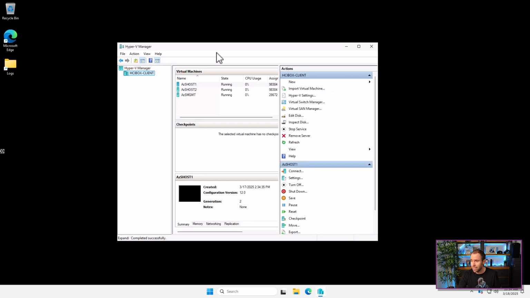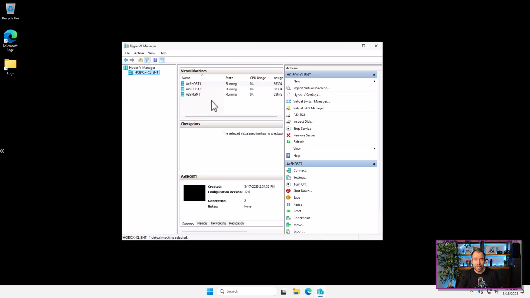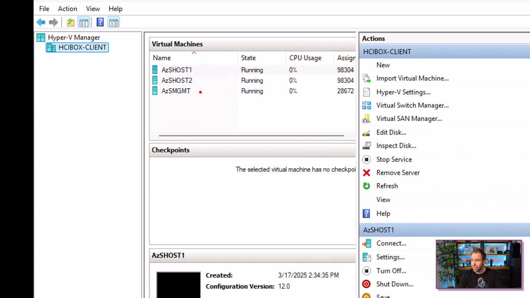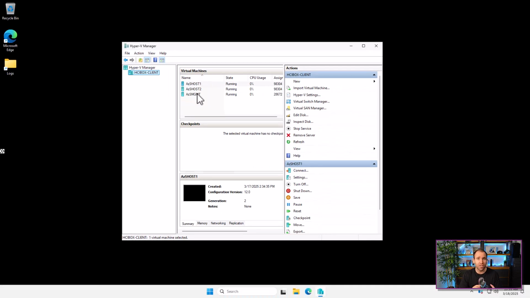So we can see here now, if I open up Hyper-V Manager, inside that Azure virtual machine, it created more virtual machines, which are running inside that machine. For example, the host, the two hosts, right? The Azure Local machines, which build the cluster, and then the management VM. Again, you have that in the architecture diagram explaining if you're interested in more. But again, it's just a simple check to see if everything is there.